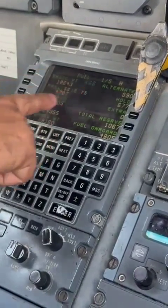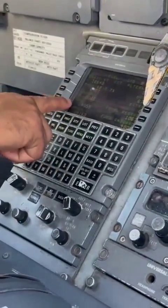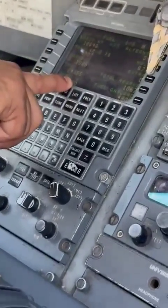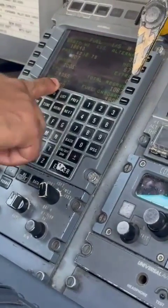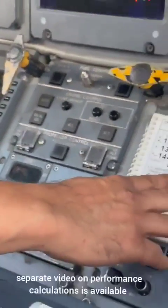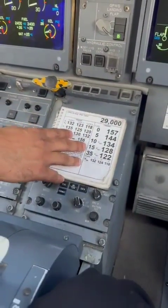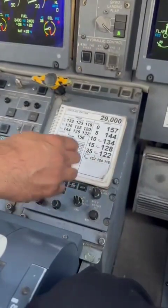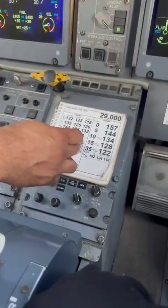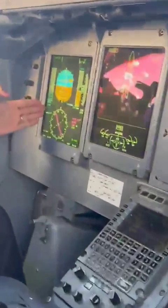And the last one is the load sheet entries. So we put the basic weight here. Winnie has done all this perfectly. My job as a captain is to check the zero fuel weight, and then we look at the gross weight, which is 29,160 kgs for this flight. Then we go to our TOLD card. In this system we have here, normally it's an EFB, but we have a TOLD card here. We take the next lowest, and then we look at the speeds and the temperature adjustments that we do, and then that's what we set on our PFD.